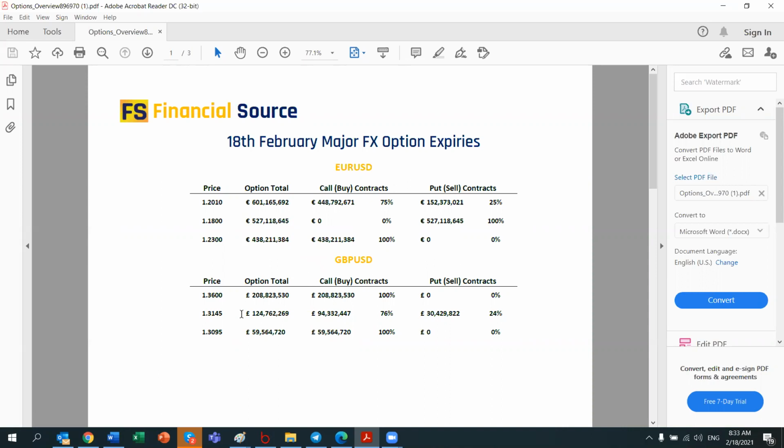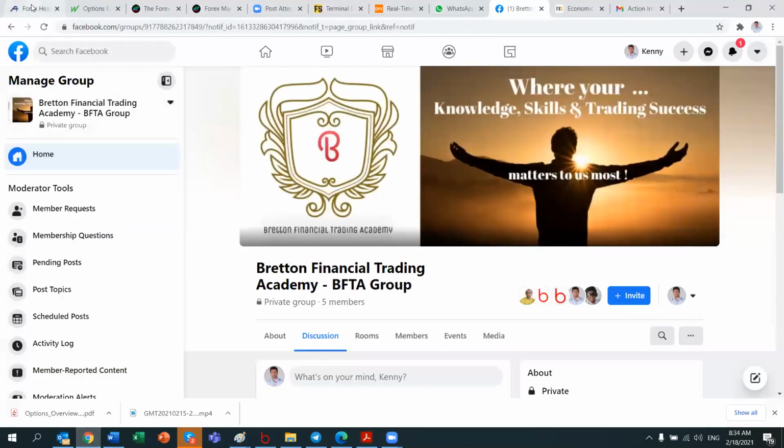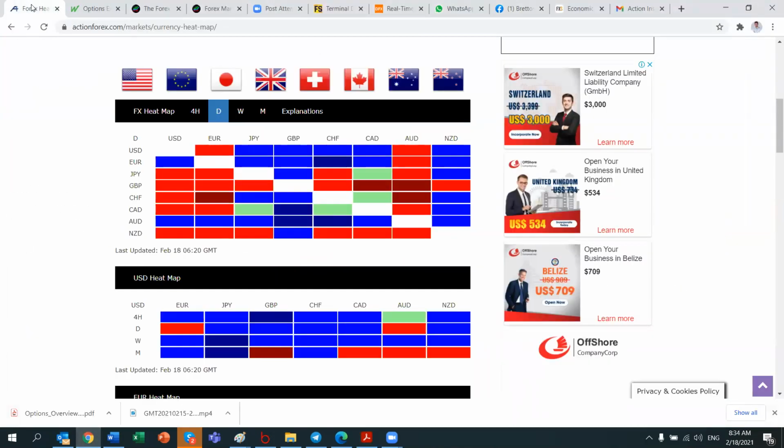We also want to talk a little about the general market outlook, what's going on with gold and what's going on with the US dollar. This is very important because at this moment I want to alert traders who are trading gold as well as the US dollar or USD crosses to be aware of the current economic situation in the US.